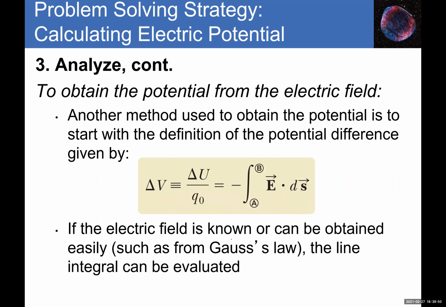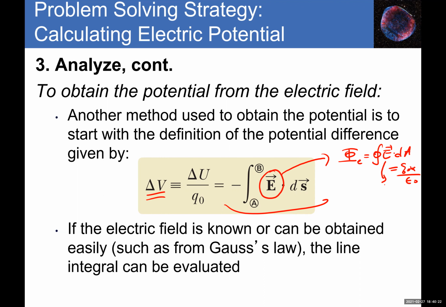All right. Then to obtain the potential from the electric field, we can say the change in potential equals the negative of the integral of E dot ds. And as I mentioned, this can be a series of integrals that we would have to do, where the electric field independently can be calculated from the electric flux, where E dot dA equals Q enclosed over epsilon naught. So we find the electric field from this, plug it back in, and calculate the potential.